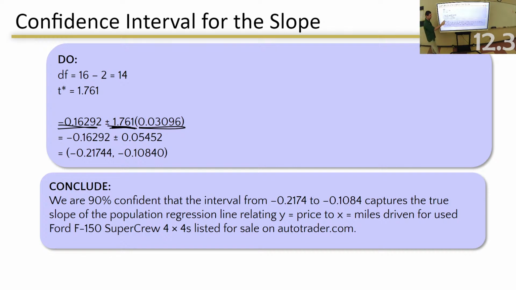So this is the confidence interval, and you know that already. We are 90% confident that the interval from here to here captures the true slope of, in context. You need to know how to write that down. You already do. Make sure we talk about the true slope. Make sure we mention of all. Make sure it doesn't allude to the sample.